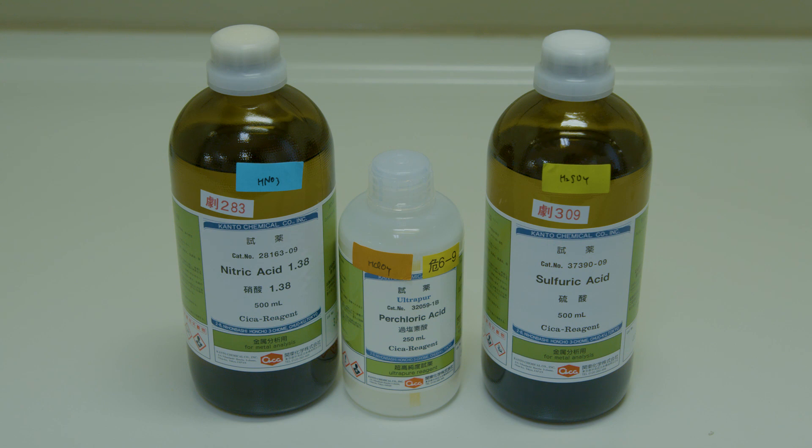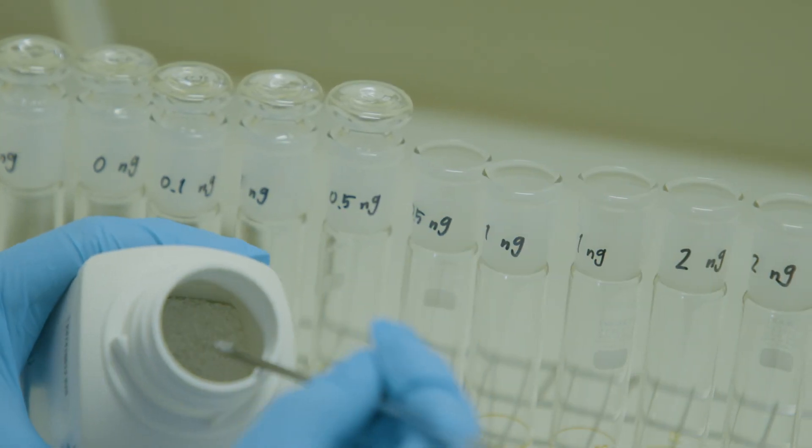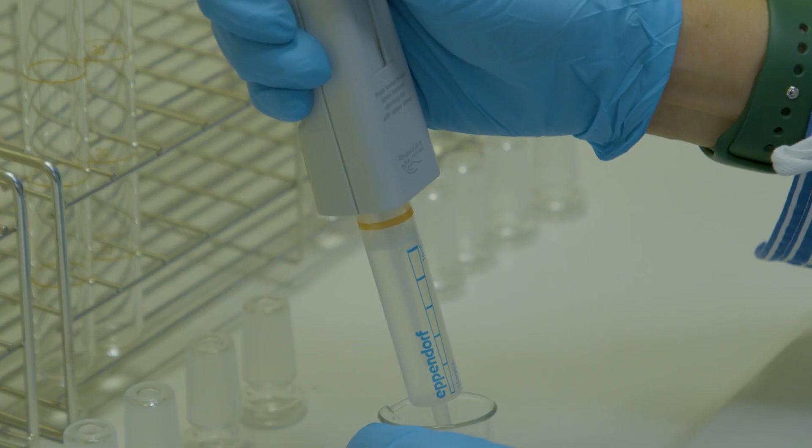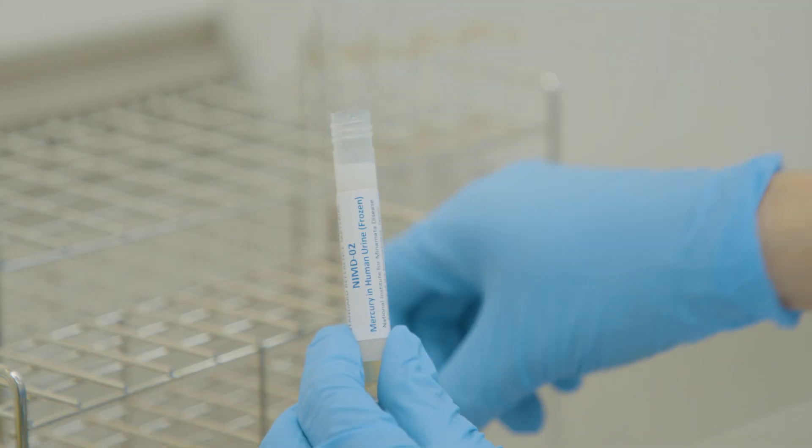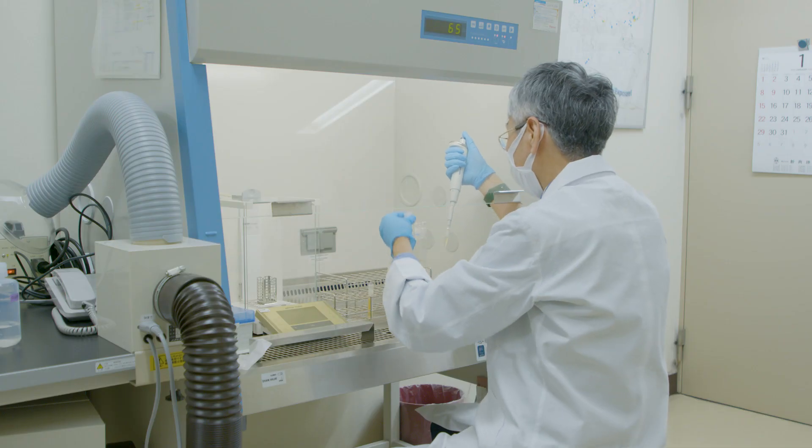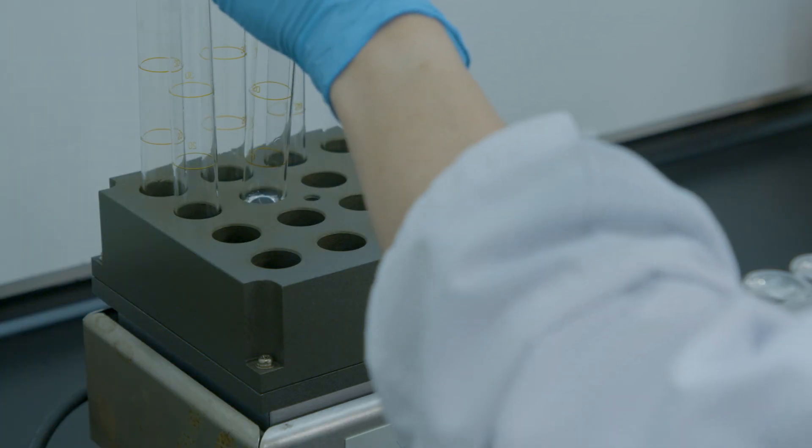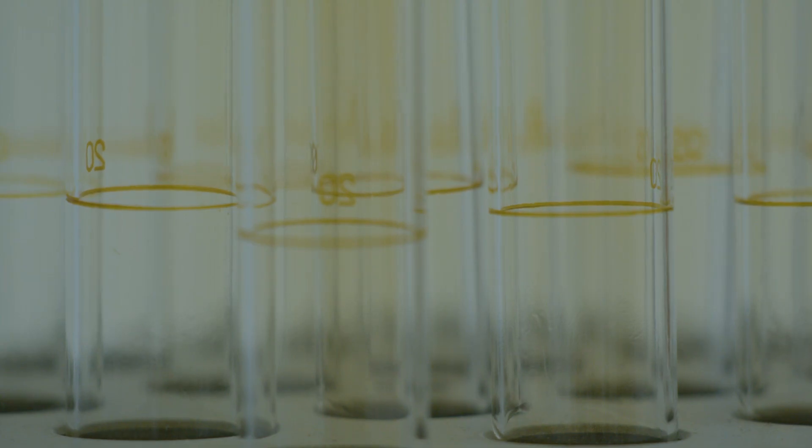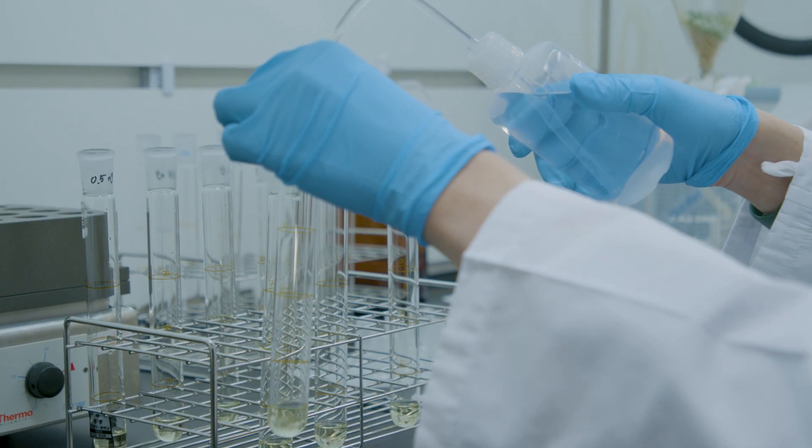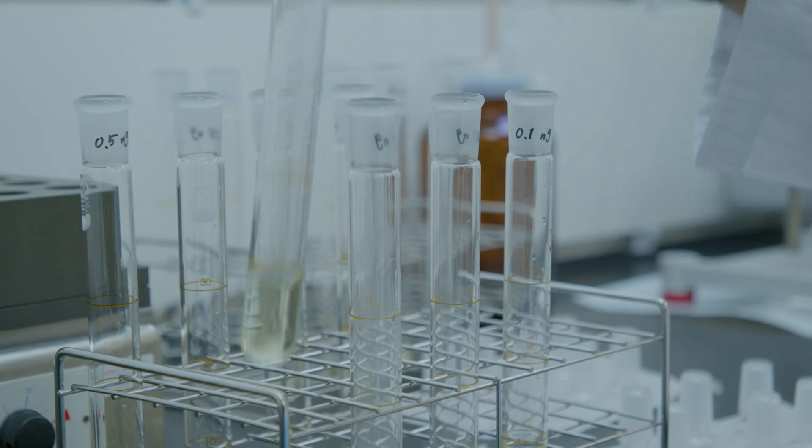The next step is acid digestion. First, people prepare a sample digestion tube by adding a boiling stone, nitric acid, perchloric acid, and sulfuric acid. Then, carefully add a urine sample, stirring continuously. The sample tubes are heated for 30 minutes on a hot plate at 200 degrees Celsius to 230 degrees Celsius, then cooled and mixed with a known volume of mercury-free water. Repeat this process for the blank and standard test solutions.